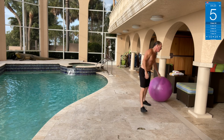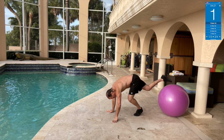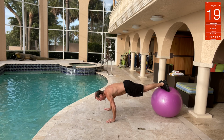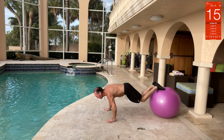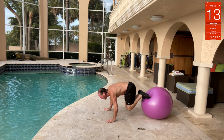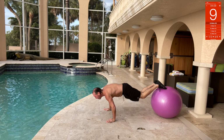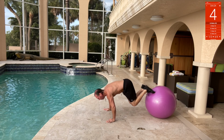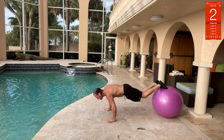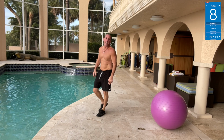Okay, Swiss ball jackknife crunch. This is where you're gonna get on the ball with your feet. Get into a push-up position, plank. Bring it in. Boom, boom. You can go fast, you can go slow. It's up to you, but you're working your core, bringing it in, keeping the ball stable. 10, 8, out. Oh, nice.